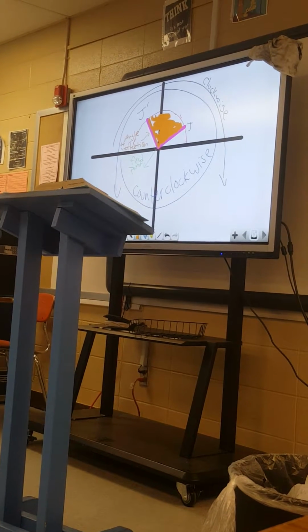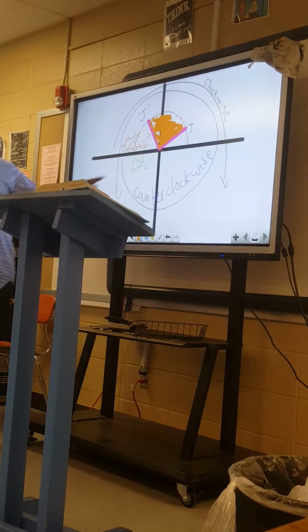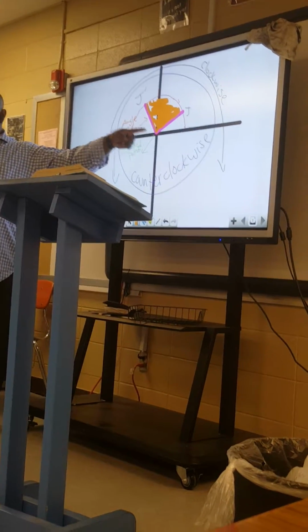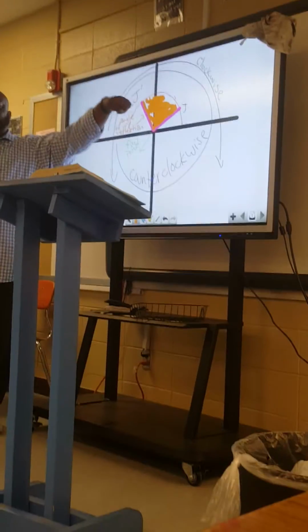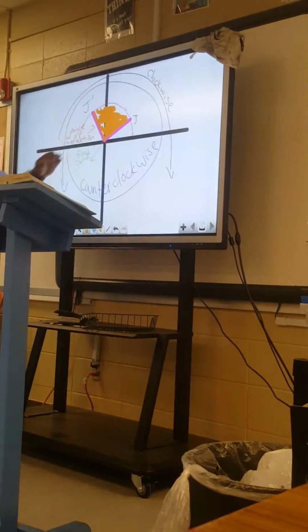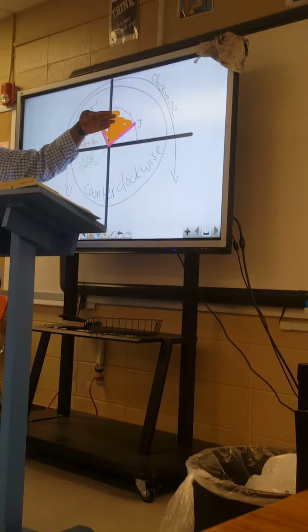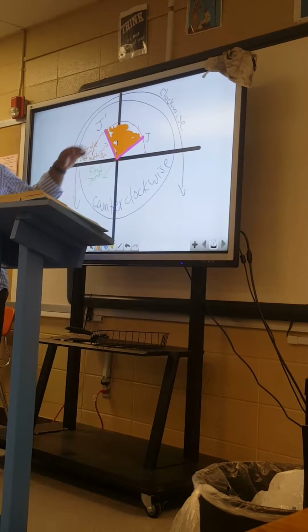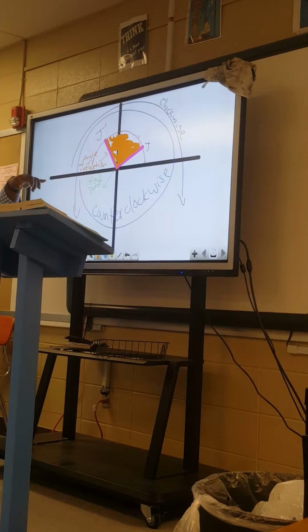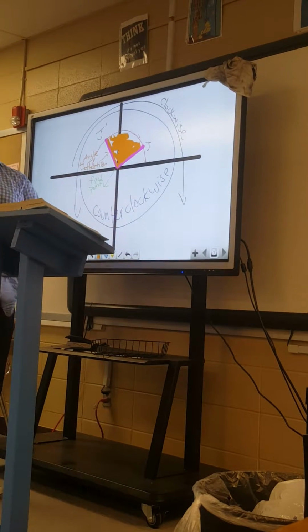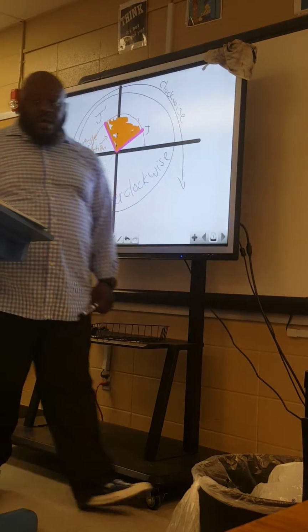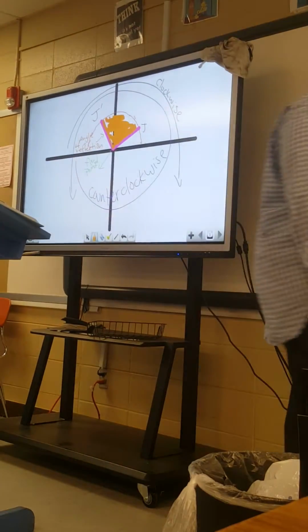All right, so you can see it. This is going to be your fixed point. We got the clockwise. The other direction is counterclockwise. And when I got these two rays together, this is going to represent the angle of reflection. Angle of reflection, I mean rotation, my bad.